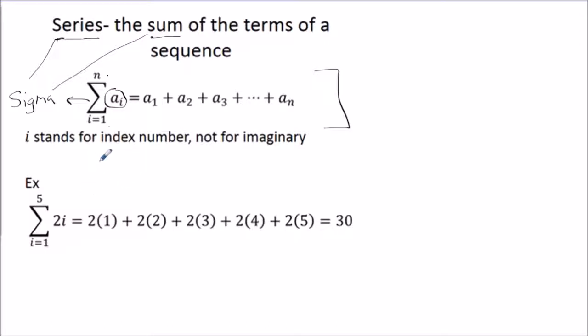Okay, now that's a little tricky, so let's look at a functional example, okay? Down here, this says we're going to be adding up all the things of the form 2 times i, and i is going to start at 1, and we're going to stop when it gets to 5. So what we do then is we plug in a 1, 2 times 1, and you can see that right here. And then we plug in a 2, and you can see that right here. Plug in a 3, you can see that here. Plug in a 4, plug in a 5, and that's the last one we plug in. So this is inclusive. A 1 will be plugged in, a 5 will be plugged in, but this is the first one, that's the last one. And then we add them together. That's what the sigma is saying. Add them all together. So in this case, we add them all up and we get 30.